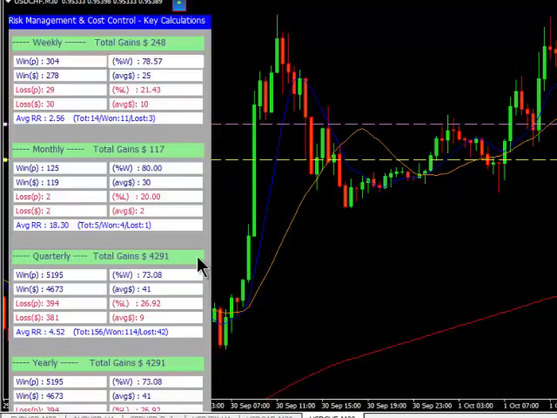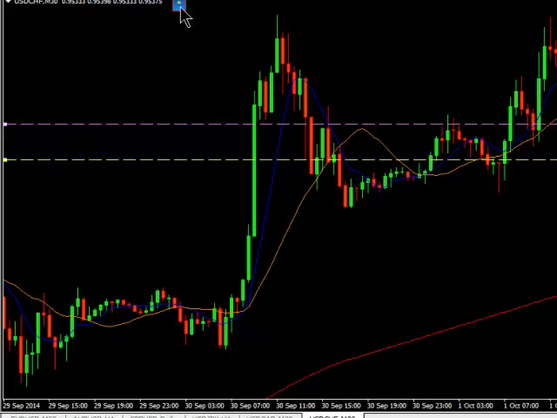And in each of these categories, we see the number of pips that have been won, we see the dollars that have been won, we see the average win size, we see the number of pips that have been lost, the dollars that have been lost, the average dollar loss, your winning percentage, and you're able to keep track of all of these things. And best yet, it goes away at the click of a button.